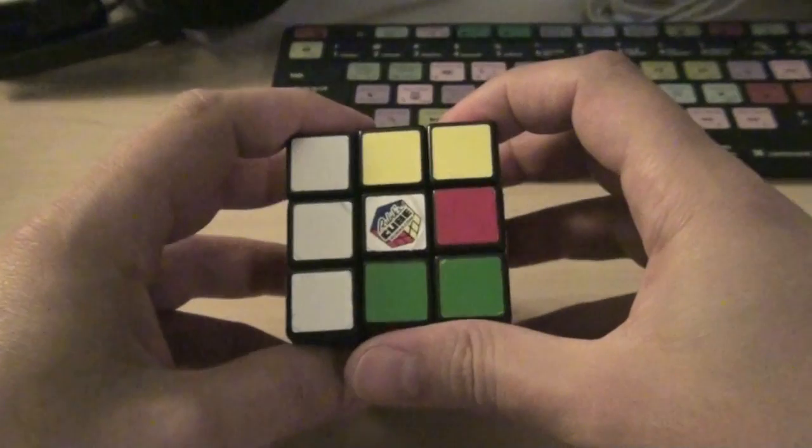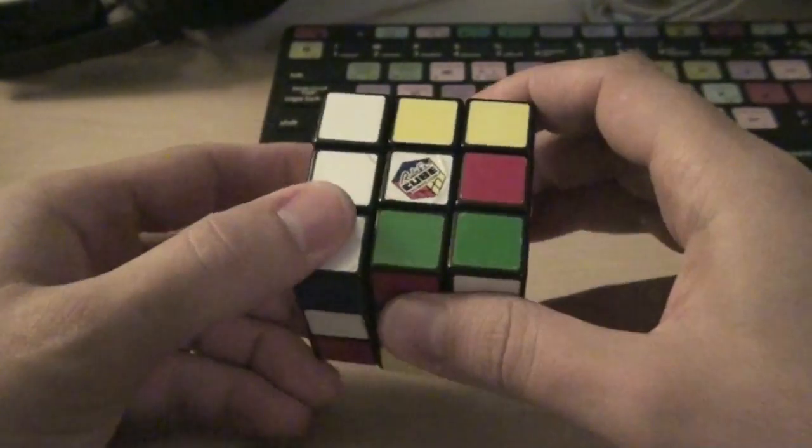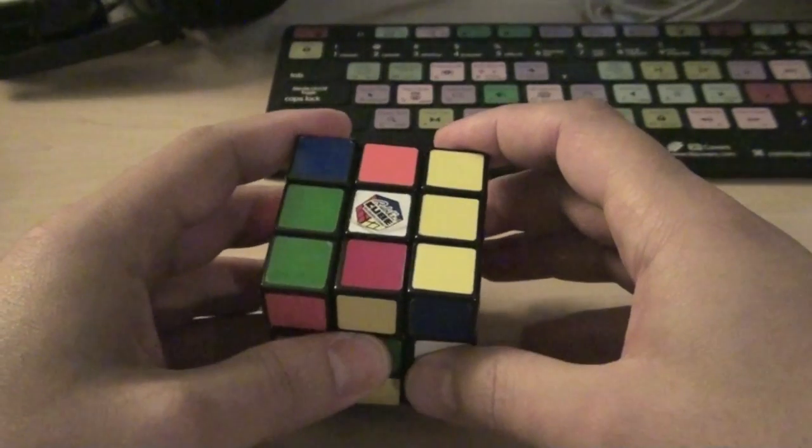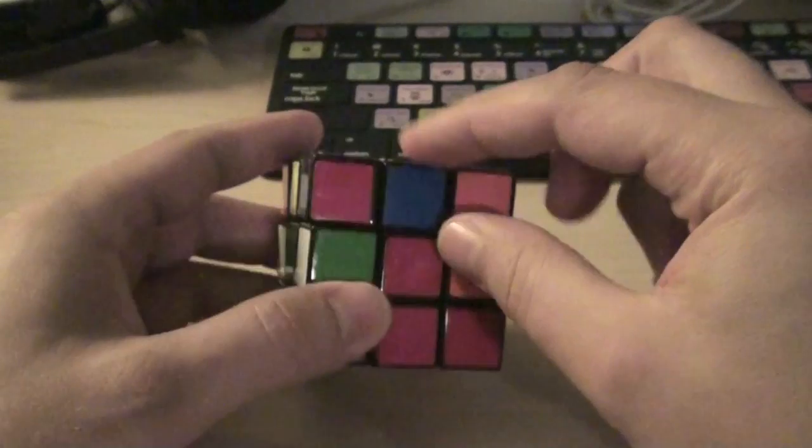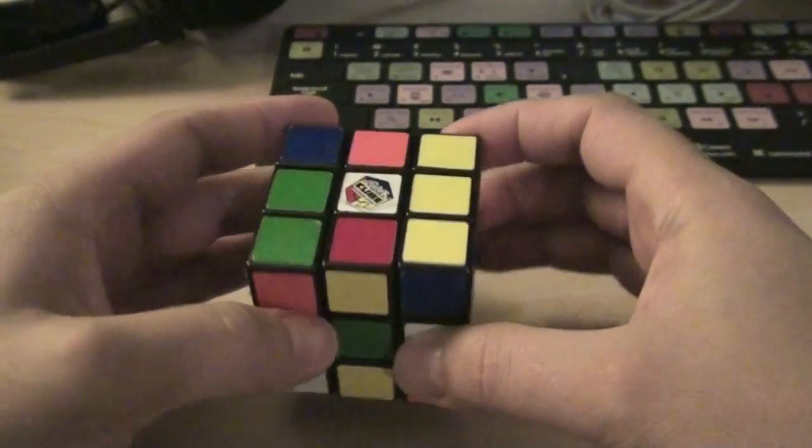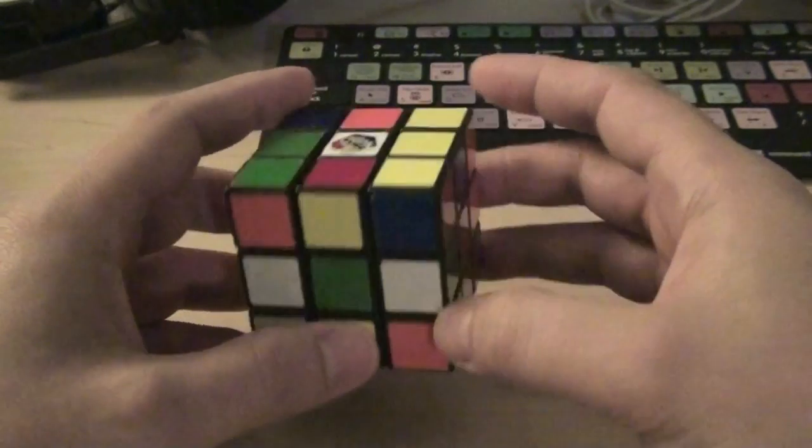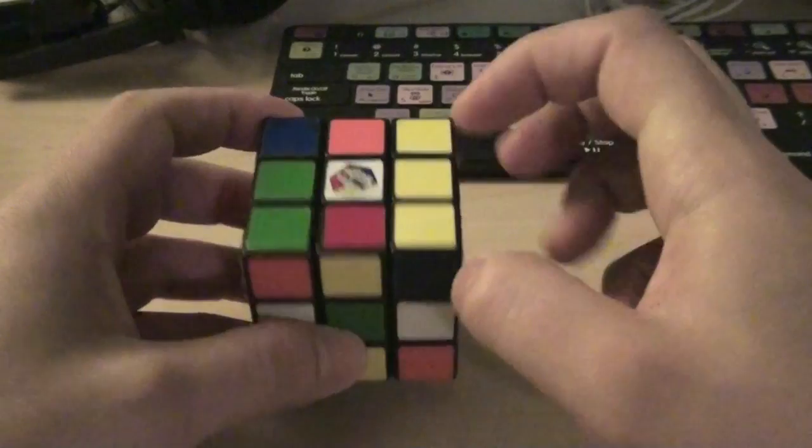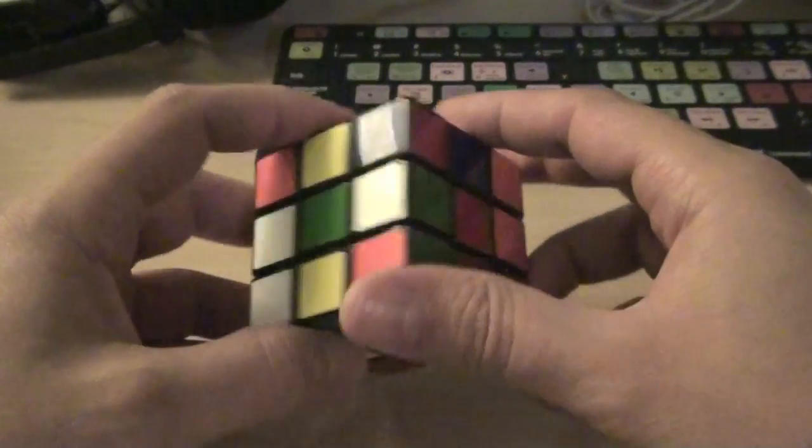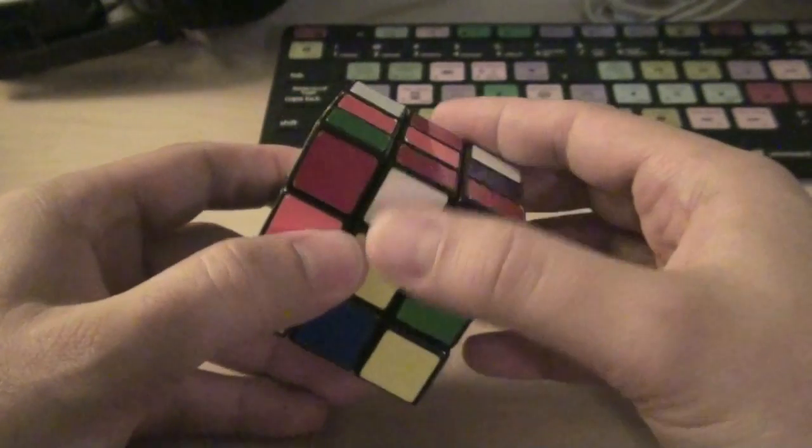So I'm going to pick white, like I said. I'm going to solve for white, and what you need to do is first put a plus here, right? And sometimes you'll get it by accident, and sometimes you'll figure it out, but what I've figured out is, because the next step is after you get this plus, you have to make sure that the colors here are the same, right? And right now none of them are the same. So I'm going to show you how to do that kind of easily. You have to look for what's going to be these center pieces. This is going to be a centerpiece, right? Because it's in the center. These are all centerpieces of each individual color. They're not going to change.